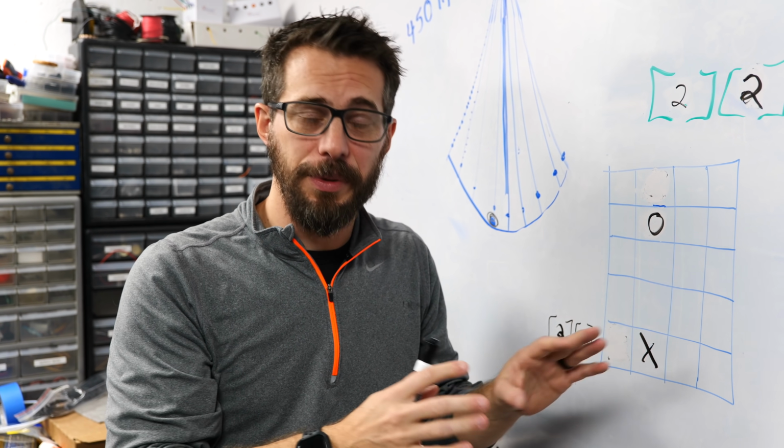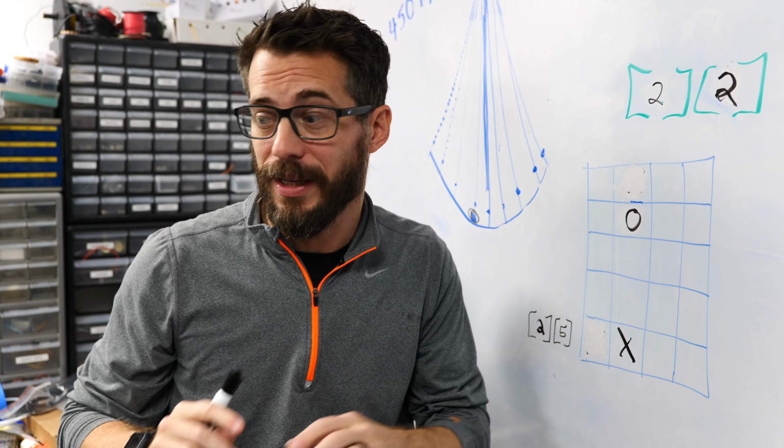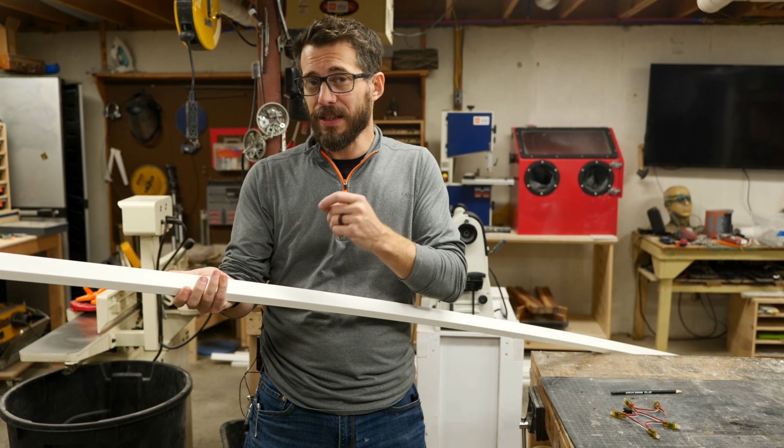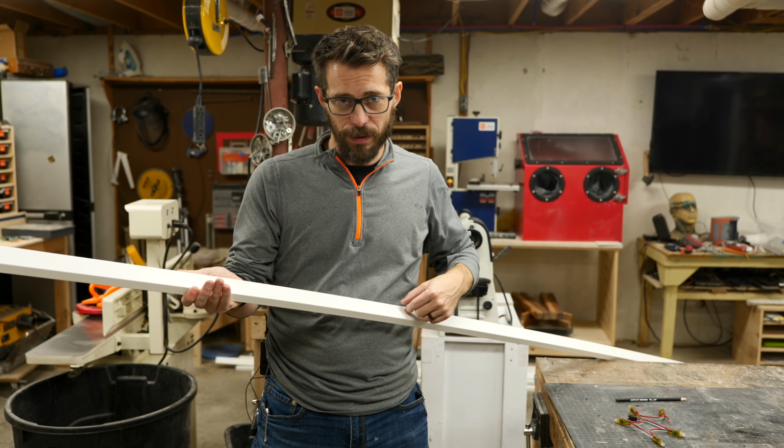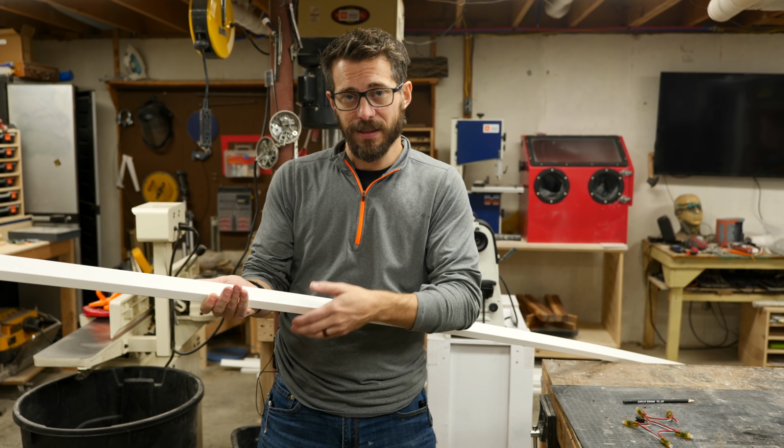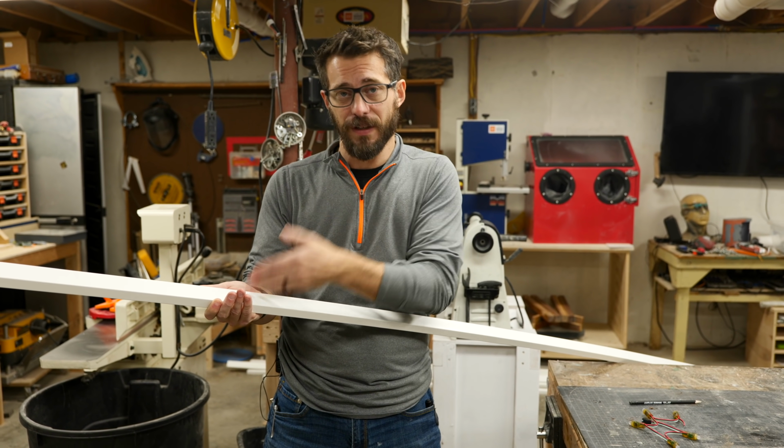If you want more detail, be sure to go look at the code and the code walkthrough. Now let's get to building the tree. We're going to mount each string in one of these PVC boards. We'll drill some holes and then put them in from the back side so that they're all evenly spaced and all facing the same directions.